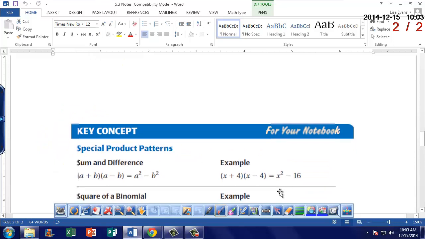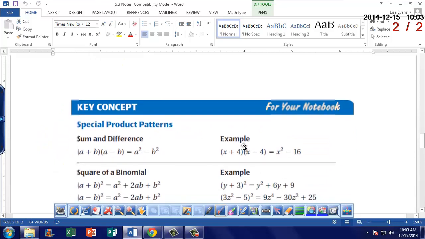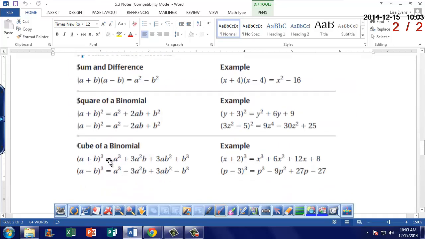Now we're going to continue with multiplication, and there's some special patterns. Usually what I do is I just go ahead and I FOIL everything out. But the one that I don't like to FOIL out is when we're cubing a binomial. These, even though the patterns seem a little bit difficult, are good patterns to know. So I'm going to refer back to this when I'm doing the cubed problems.